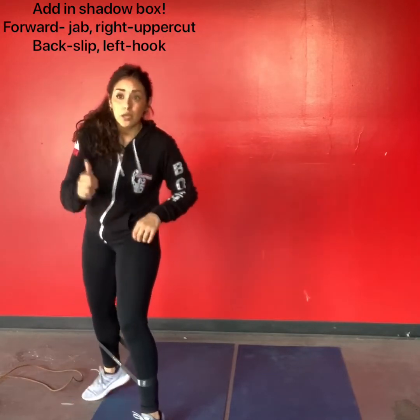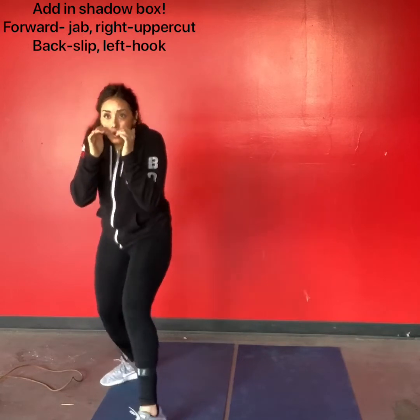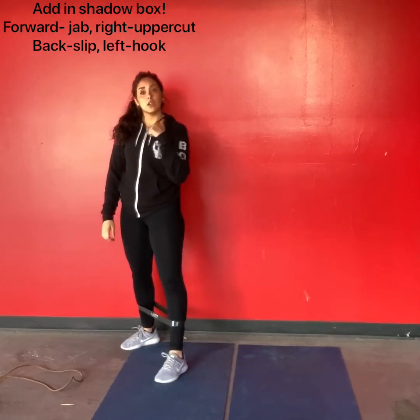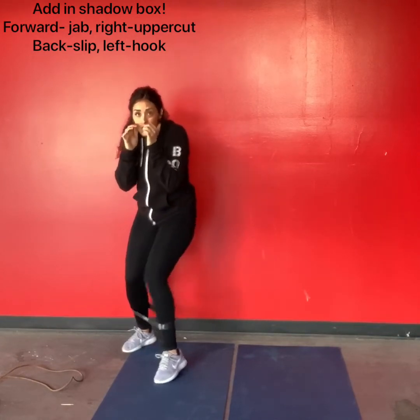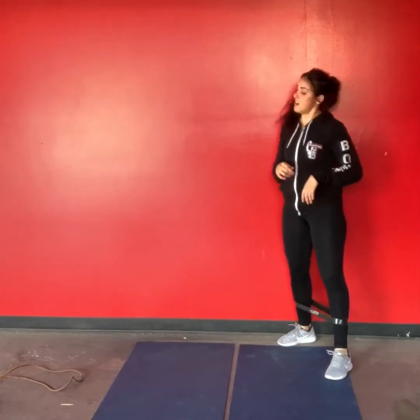Right there. And then when we go back, we're slipping to our lead side. So one, two, three, slip. All right, and then when we go back left, we're gonna throw a rear hook. So right here, one, two, three, hook. And then we're back to the beginning. So let's do a couple rounds of that.